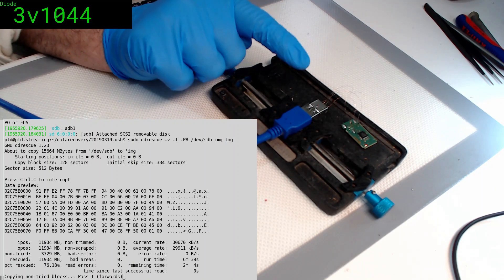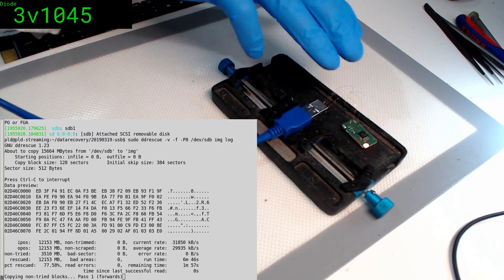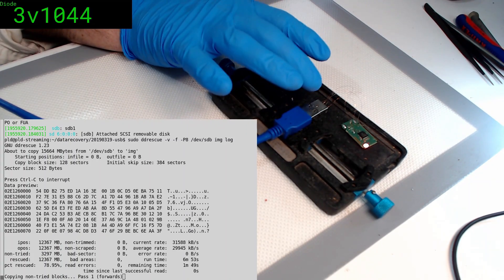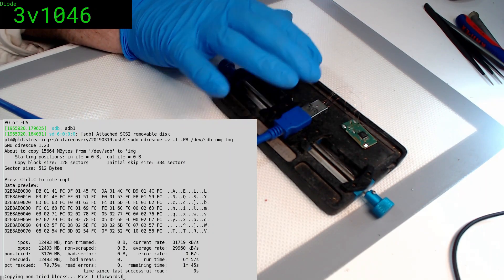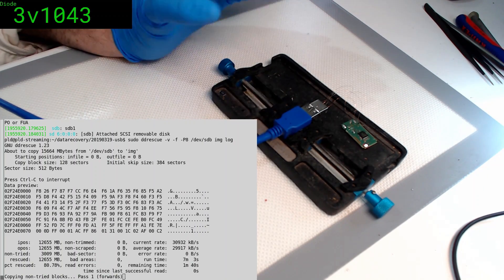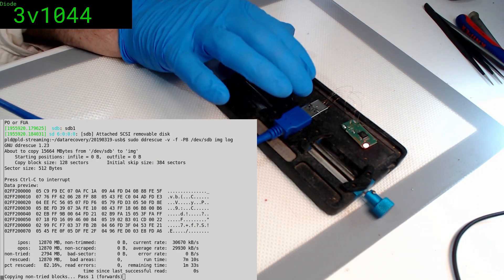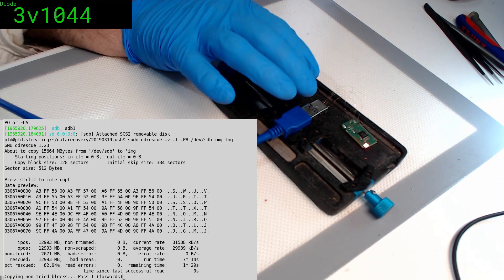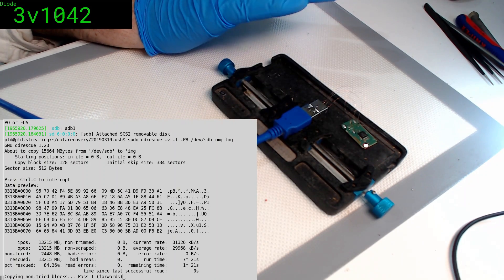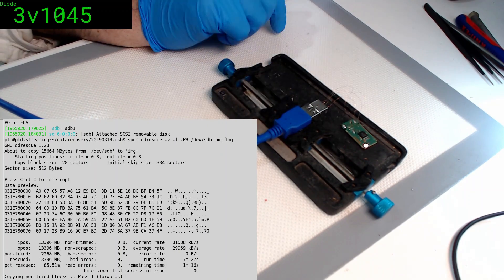For people who are going to suggest it — I do have a USB connector on a flex which has the two data and the power pins on it. But even though it is standardized and it really is a standard, for the sake of being very pedantic in this situation, I do prefer to just use the original connector. I don't think there is any USB connector that has these internally shifted around, but since we are doing data recovery and it is broken clean, I can use the connector. It is easier to map one to one to where it was using the existing connector, and that eliminates any possibility of a mishap — it's all just simply covering my butt as much as I possibly can.